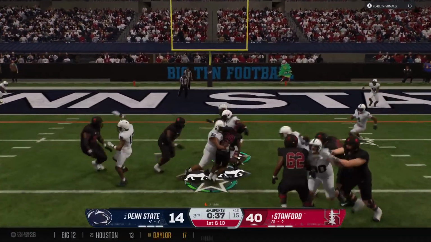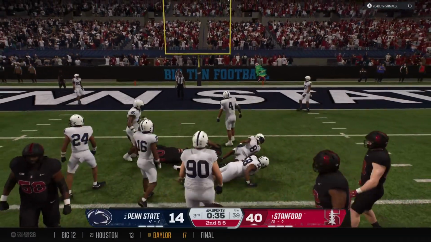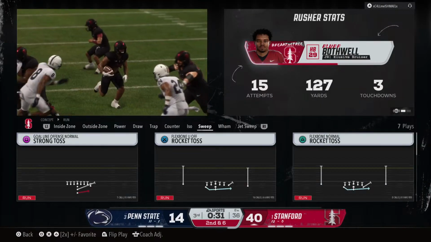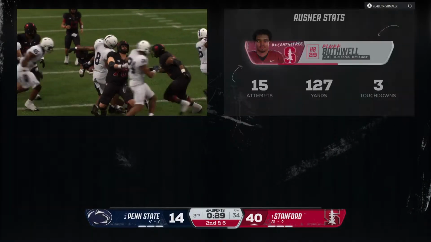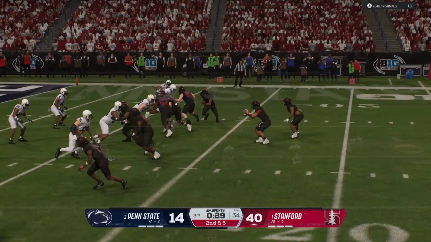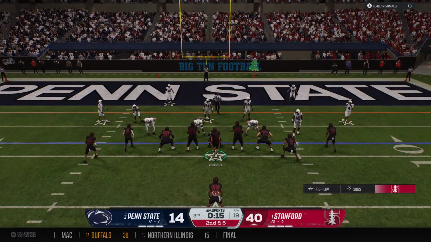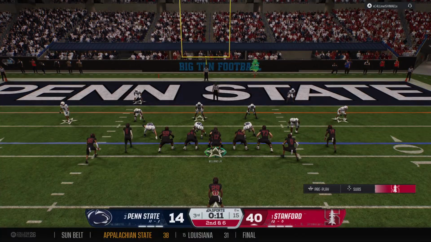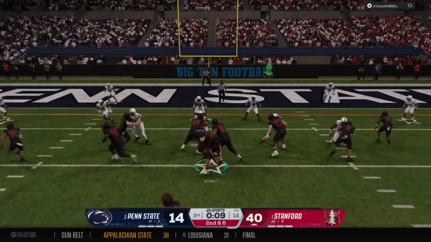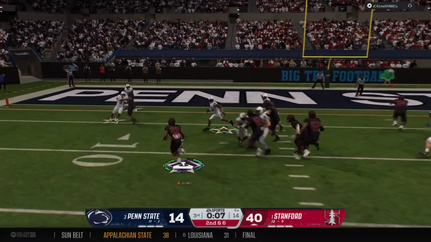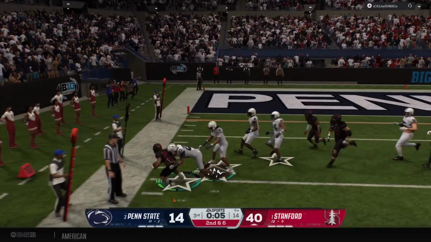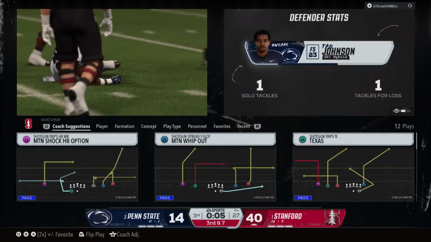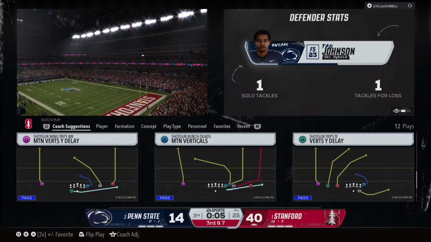They'll hand it off. And he's stopped after gaining 4 yards. So 2nd and 6. Quarterback changing the play now at the line. Offense coming to the line. They might have a chance for a couple more plays before we reach the end of the quarter. Toss play to the outside. And he's wrapped up short of the marker there as the time runs down here in the third quarter.